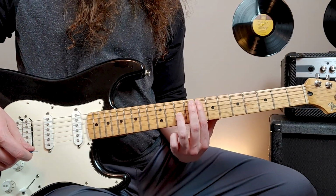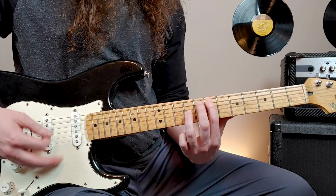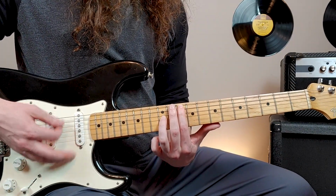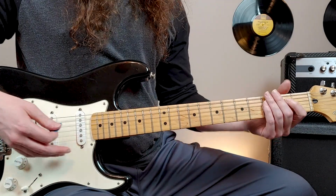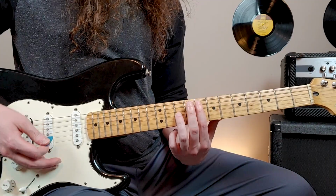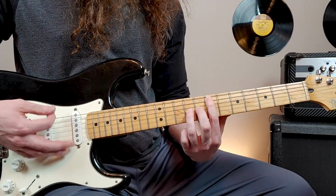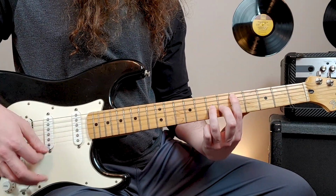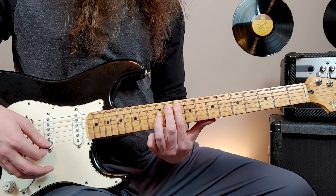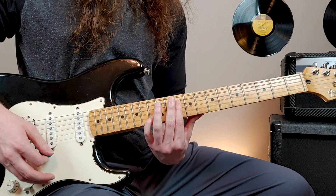So entering the bridge, the lead part will play this. So it's just basic octave swiping. Starting 8th fret, 5th string, down to 7, 8, down to 7, 3, 5, 7, 8, 10. And then we'll continue octave swiping. Only this time we'll move up an octave.